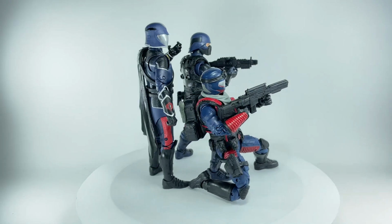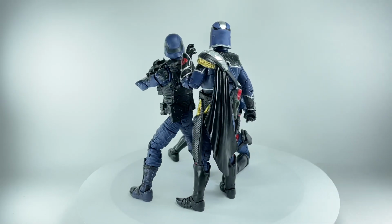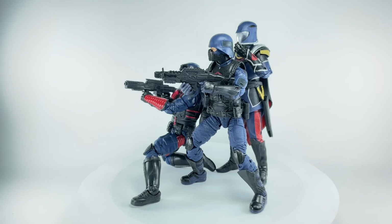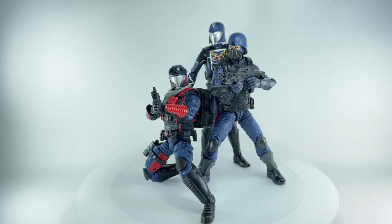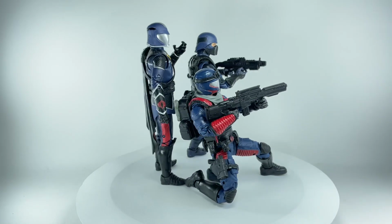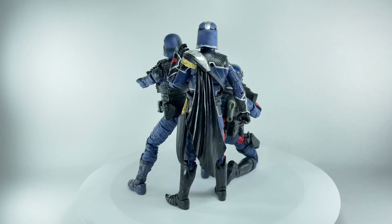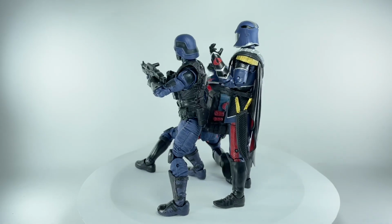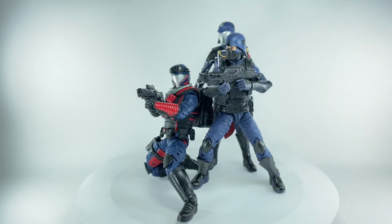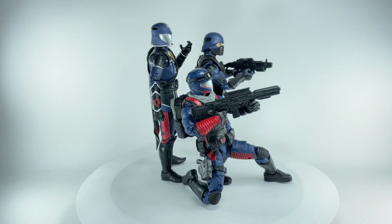I actually think it's a better figure than the Cobra Trooper beside it. I mean, that Cobra Trooper, I thoroughly enjoyed that figure. I think it's a perfect figure, but I think Hasbro outdid themselves with this one. I didn't think they could do a better figure than the Cobra Trooper, but they did. The Cobra Viper is absolutely perfect. I highly recommend it. If you can't find that Cobra Trooper or the Cobra, what's the repack's name? The Artillery? Cobra Artillery or something. But those troopers, I think the Cobra Viper is a very good substitute as Cobra Troops. That being said, this figure will probably be scalped, hunted, and hoarded like crazy.